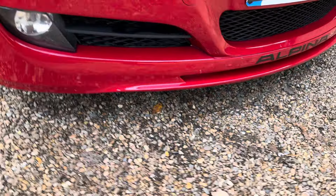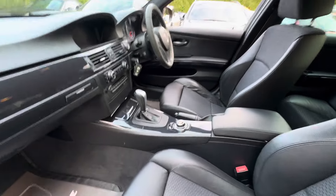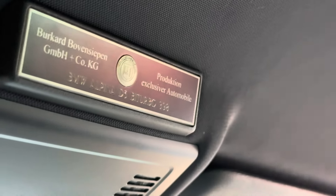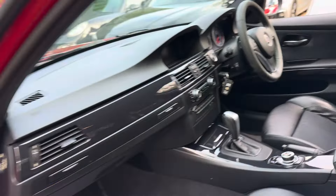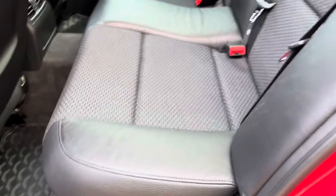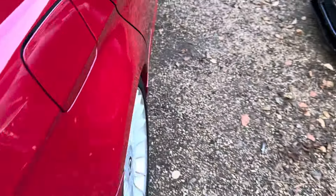There are some marks on the spokes, but it's a good-looking wheel - they sell for a lot of money online, those wheels. Let's have a look inside. It's half leather with the two-tone interior with the pattern center - good condition. The plaque is up there, as well as the kick plate. It also has the original book pack and service book with it, which is important on one of these because they are embossed.